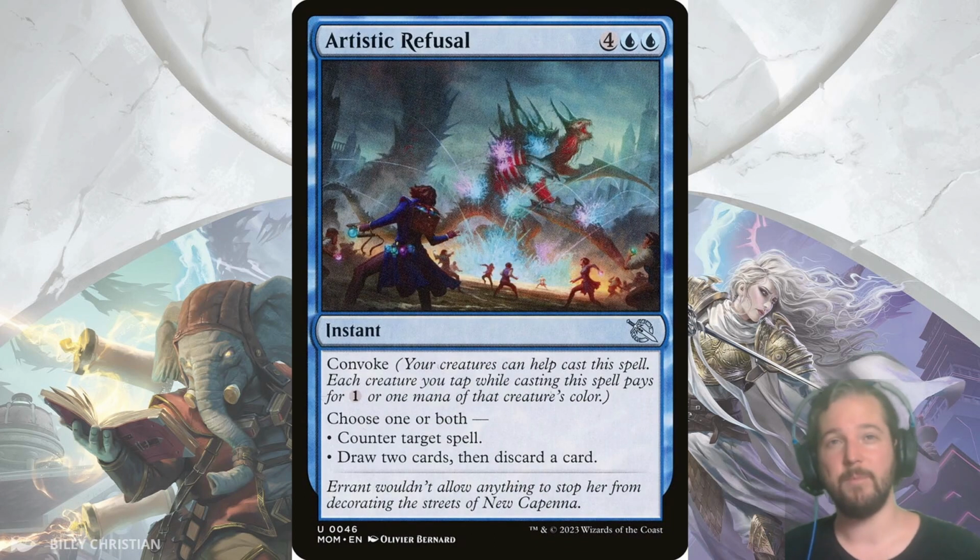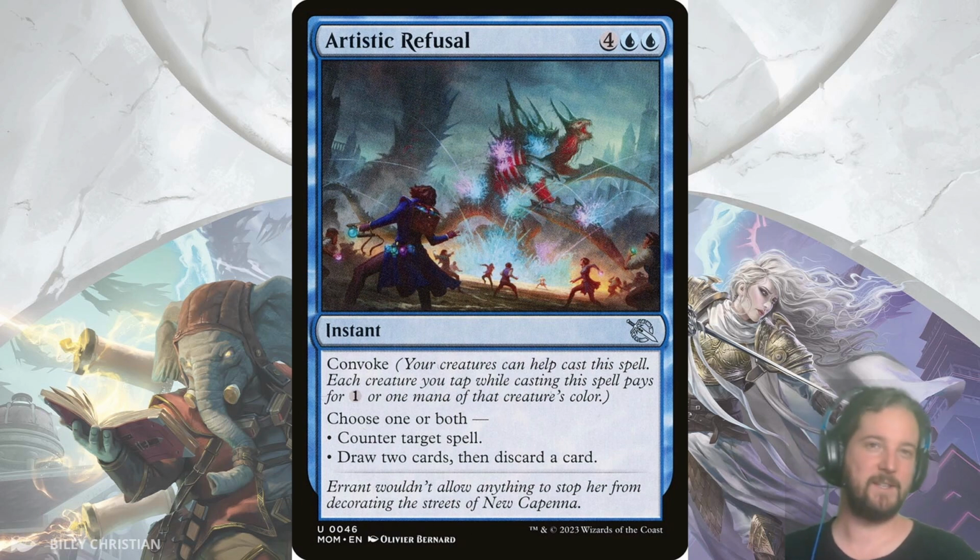Now for the uncommons. Simic doesn't have any mythic level uncommons, but it does have 6 that I put at tier 1. First up is Artistic Refusal. Stalling the board until your late game threats is the name of the game. Well, outside of aggro. Having a wall of creatures sitting back on defense means you most likely have the creatures to convoke, and there are a lot of bombs in this set, and I've enjoyed having as many Artistic Refusals as I can grab to answer them.